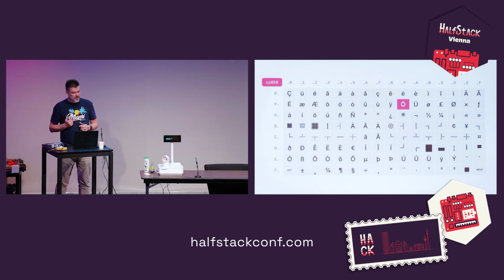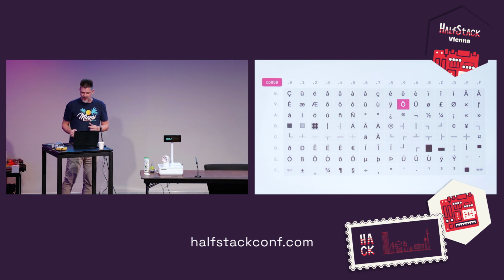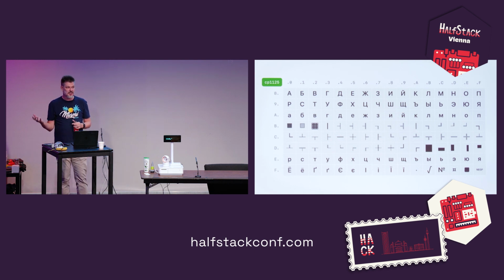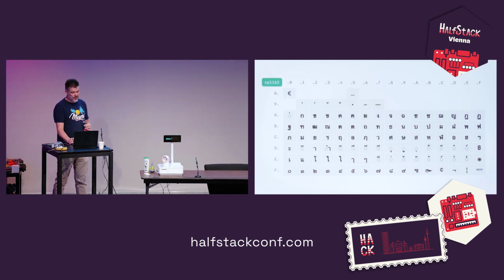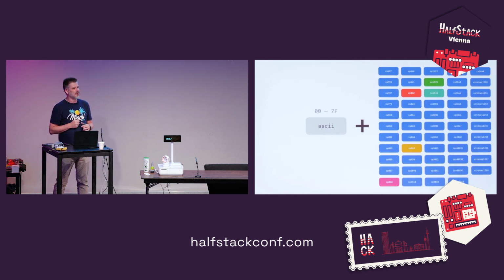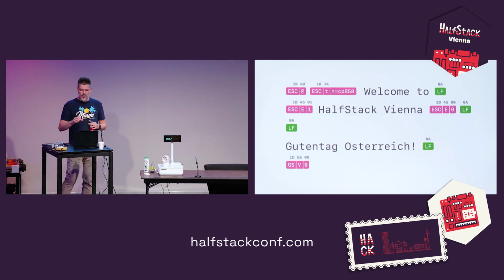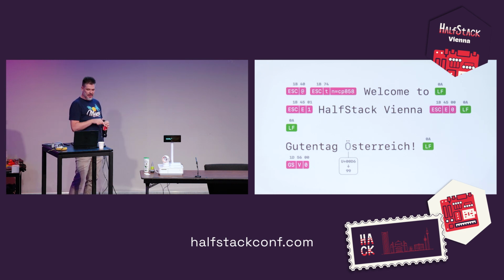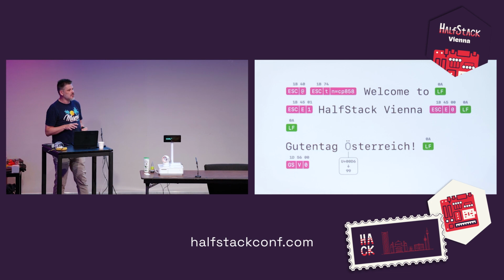It can be Western European, which contains the character that we want. It could be Hebrew, it could be Greek, it could be Ukrainian, which has its own code page, different from Russian, because Ukrainian uses a number of different characters. It could be Thai. There are so many code pages. So we want code page 858, which contains our O with an umlaut. But to get that O with an umlaut, we need to look up the value in our code page. In this case, it's a hex value of 99. And if we were to use a different code page, hex 99 would have a completely different meaning.